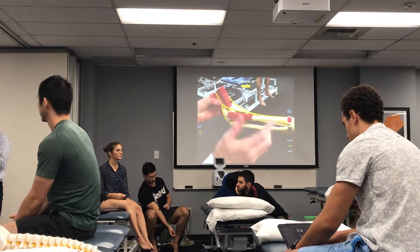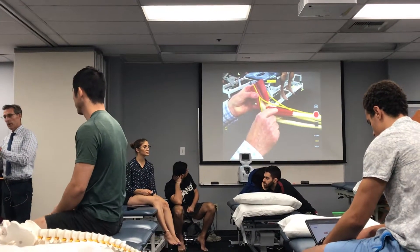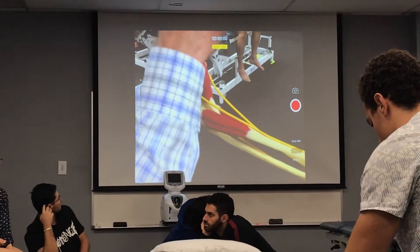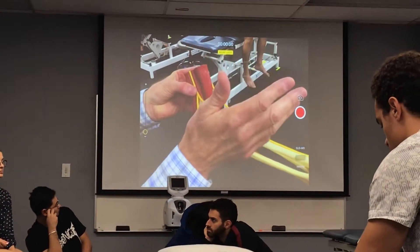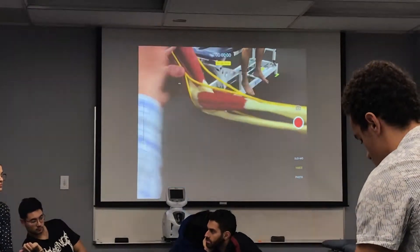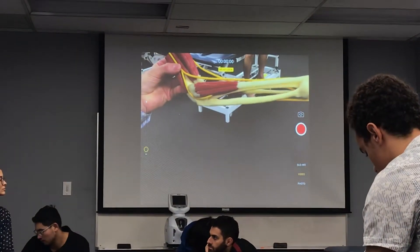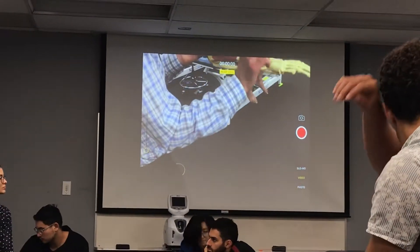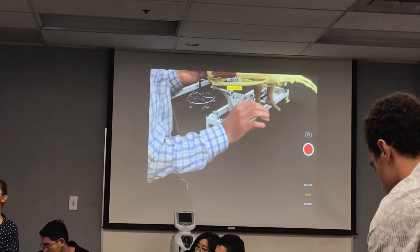Typically, if you get something that's really weak it's usually going to be a peripheral nerve, because remember every muscle gets innervated by more than one nerve root. So you can knock out say L4 nerve root but it's still getting innervated by L3 or L5, so it's not going to test really weak but it will test weak. Versus a peripheral nerve injury — once that's gone, you're toast. You can think of it that way. You may only get like 0, trace, or maybe 2, but you're not going to get like a 3 or 4 and definitely not a 5 in terms of your motor.